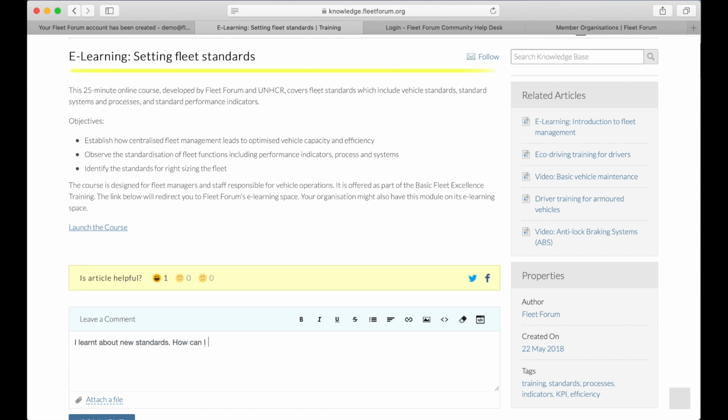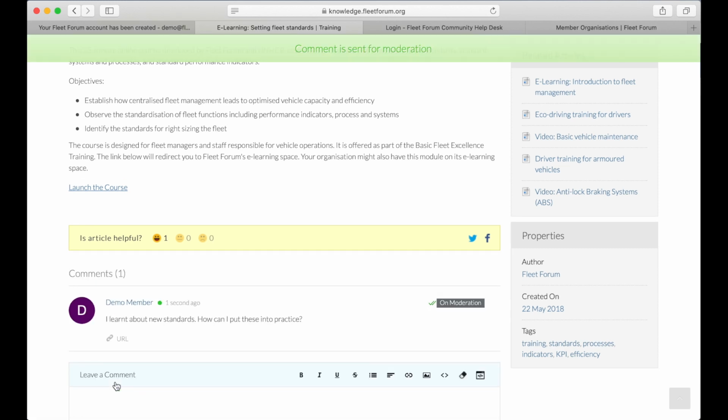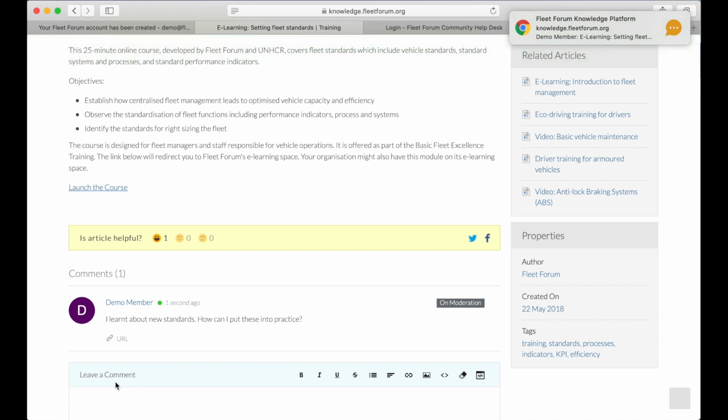How can I put these into practice? There we go. We encourage users to rate and to leave comments. This type of feedback really allows us to continuously improve the quality of the content available, right?